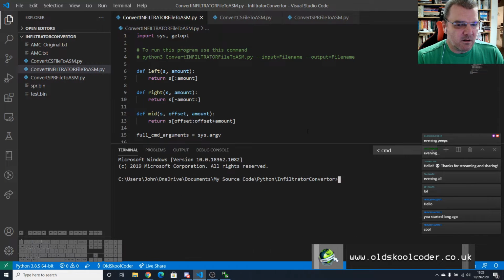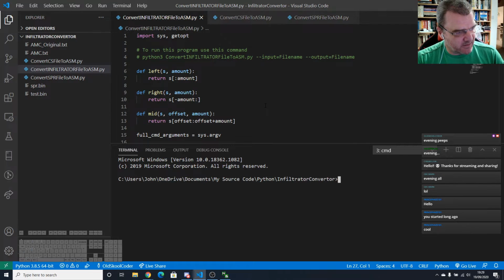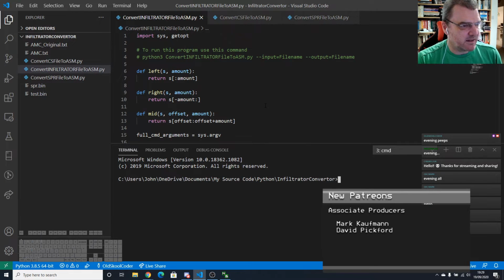So what I'm going to show is how to run these Python scripts effectively to convert the infiltrator files into assembly friendly files. And when I say assembly friendly, I mean Kick versions.